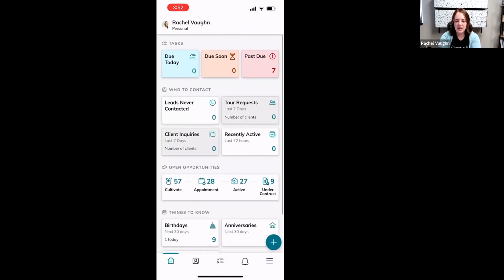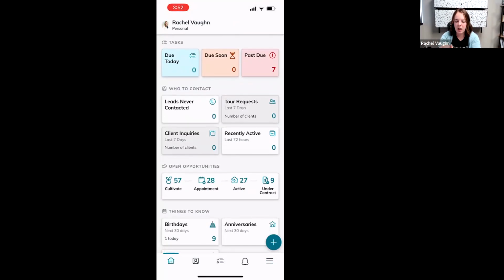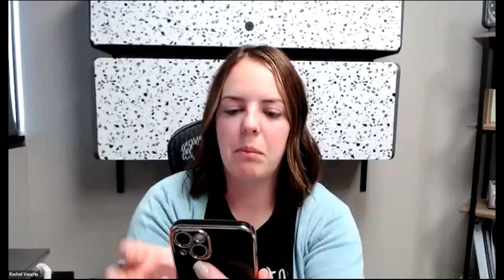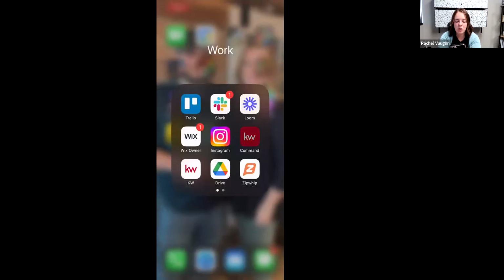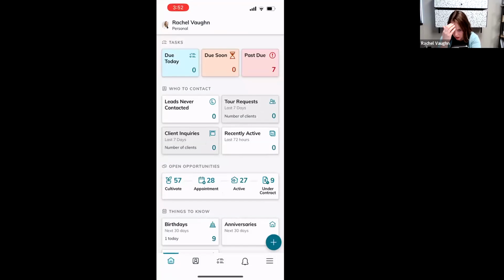Next mobile app update is the home screen. Something that has been a big problem for the Command app, and I realized I stopped sharing because my phone is temperamental, is when somebody fills out a lead gen form on your website or requests a visual or virtual tour, you didn't get any notifications.